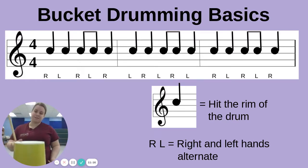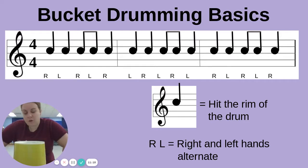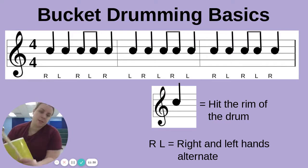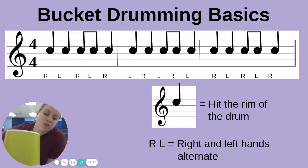Fine. That was challenging for you. You can go back and reverse the video. Try it a little bit on your own. Go nice and slow to start, and then gradually, little by little, go faster and faster. If you thought that was really easy, you can pause it also, and you can just try to up your speed to like an Allegro or a Presto speed to see how far and fast you can go.